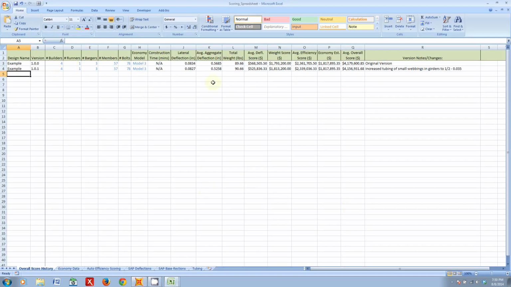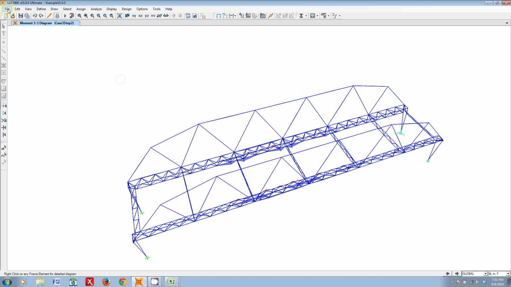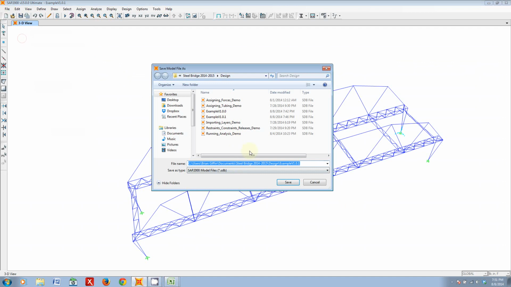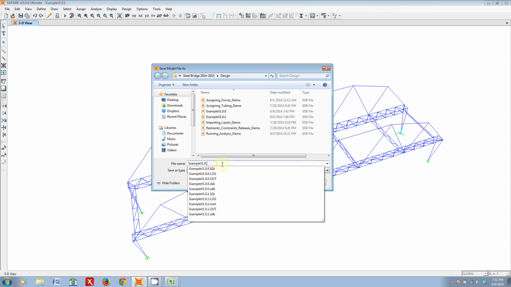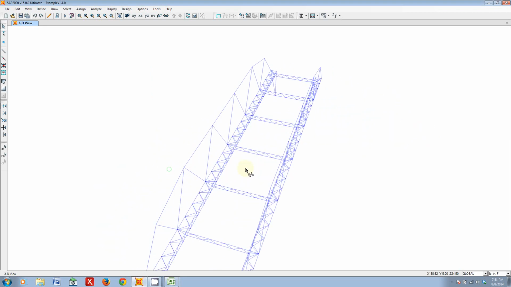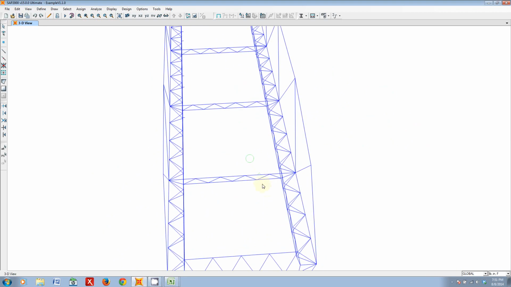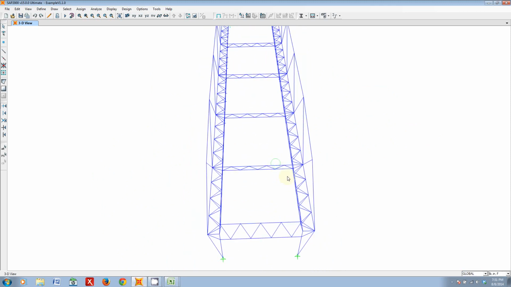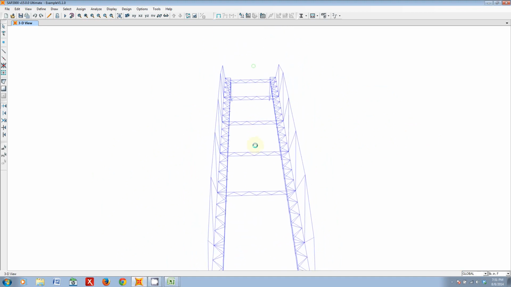Because we've pretty much just tried to change the efficiency, but let's do something to change our economy as well. What I'm going to do now is create a new version. First I have to unlock my model, and I'll save it as version 0.1.0. So this will be a more drastic change, so I'll denote that by having that higher index change. And like the bridge from 2014 that we had, I'm going to just take out these laterals and see what happens.